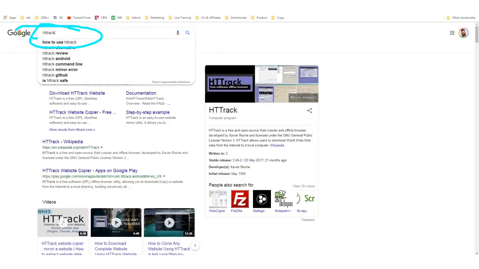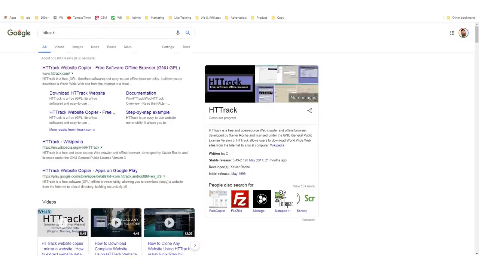Okay, so for the free method, it sort of varies whether you have a Mac or a PC. If you have a PC, if you're working off of Windows, you want to search the term HTTrack, okay? HTTrack, just like I have right here. And you'll be given a software. It's a free website copier, okay? So you see that right here. It's a website copier, and you can go to this site and you can install it. And this will allow you to actually copy websites to use as landing pages.